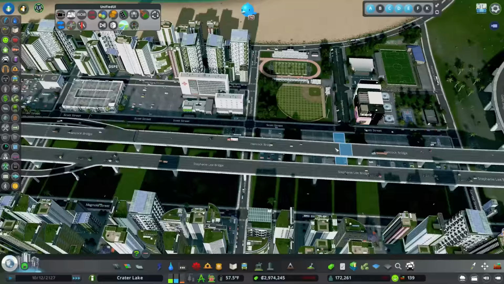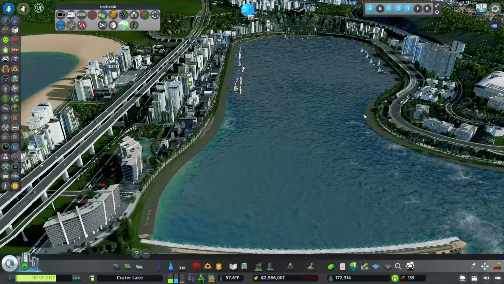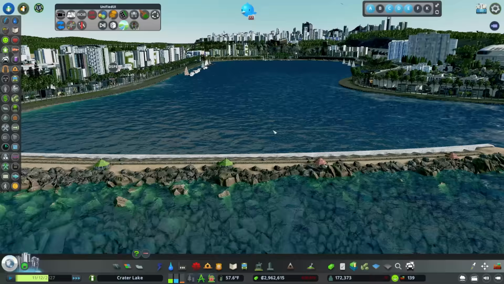And then last but not least, I added in the boats. And so now we have this park area back here too. So people can come up onto the seawall. I added in these rocks. And I think this is a really cool build. I overall think that this is fantastic.